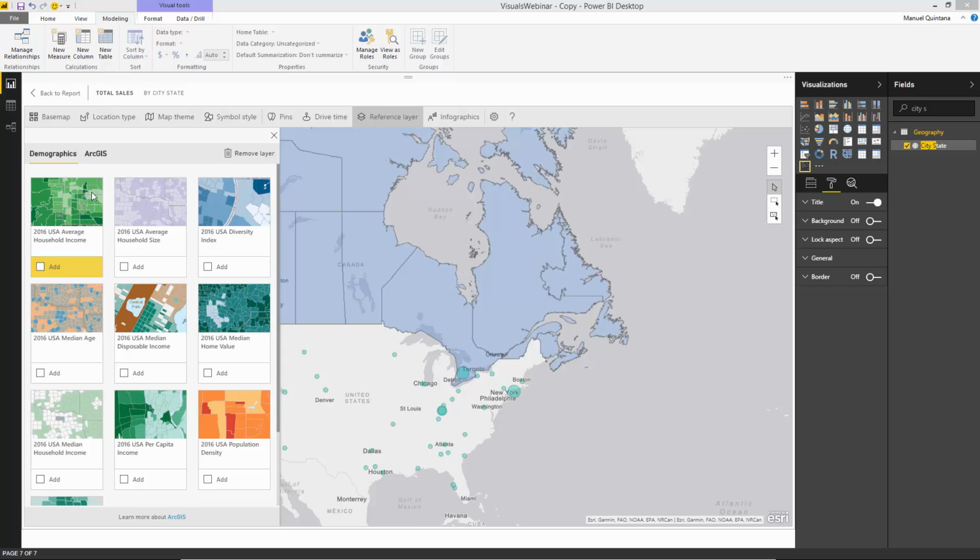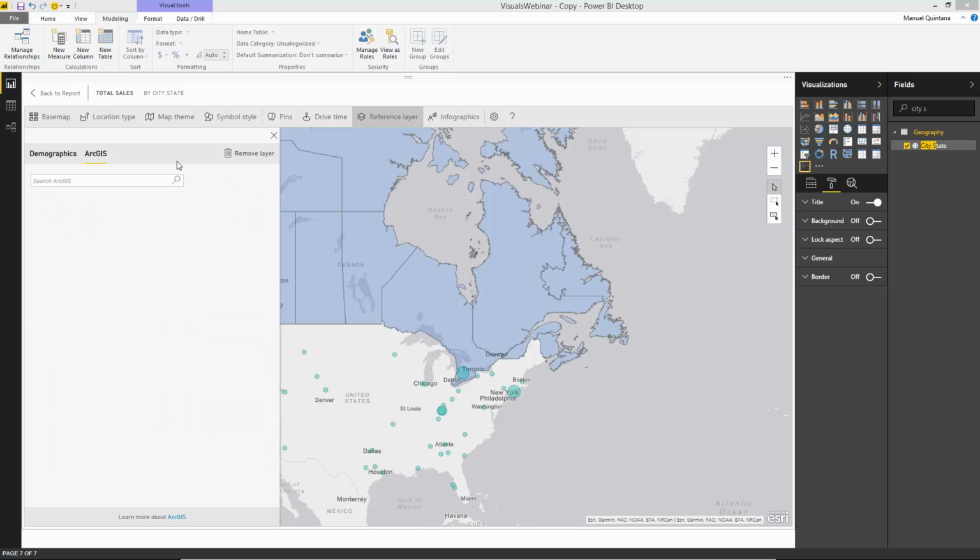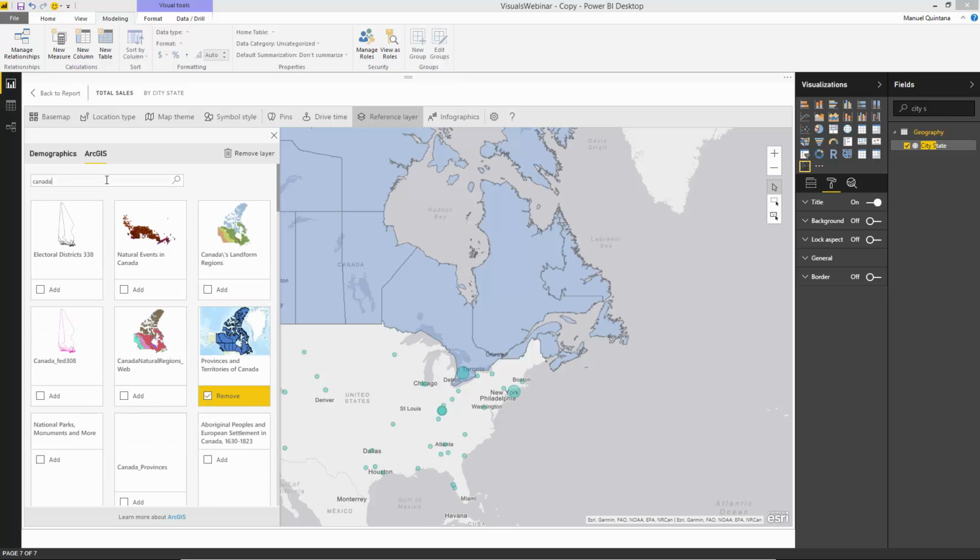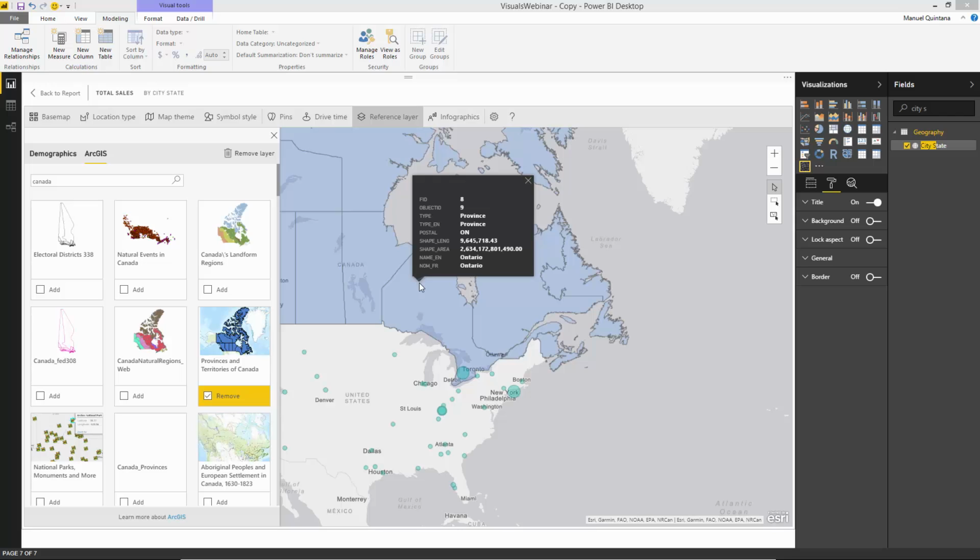I was showing this one, but the one I'm using now, by going to the ArcGIS option, just this little toggle, I can go here, type in Canada, and here's a bunch of other reference layers that you can incorporate. This one, I was doing provinces and territories, but as we can see, when we click and choose one of these, it gives us some nice information. So there's a lot in this database, so it's successful.